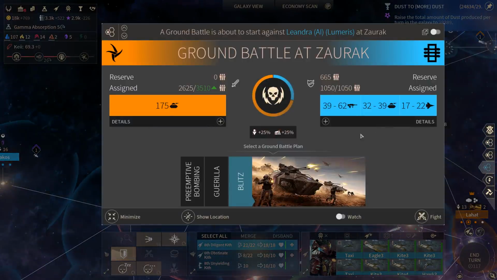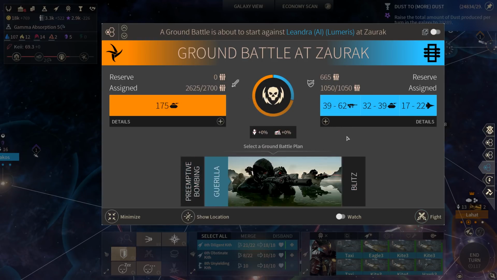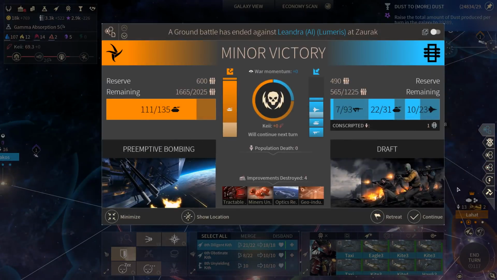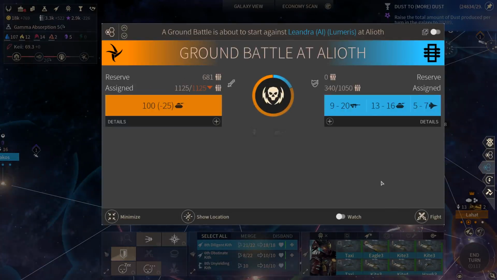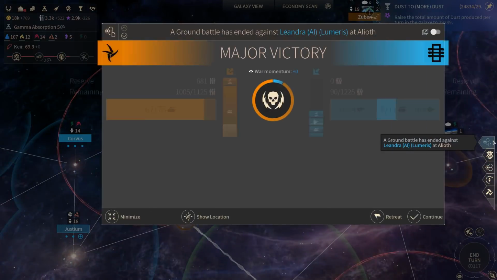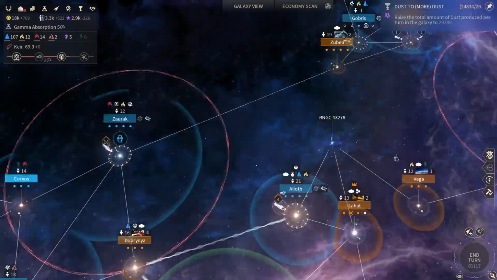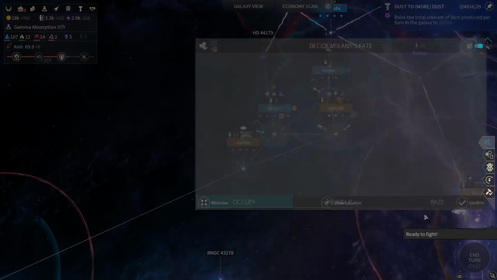And Zorak is actually back at perfect manpower. We're not getting full value on Gorilla, even. I guess let's just bomb them. Okay, we got tractable armaments, finally. Here on Alioth, we still haven't destroyed a lot of their defensive improvements, so probably continued bombing here. A pretty major victory, though. And then over on Volans, I think here we're just putting in the manpower.